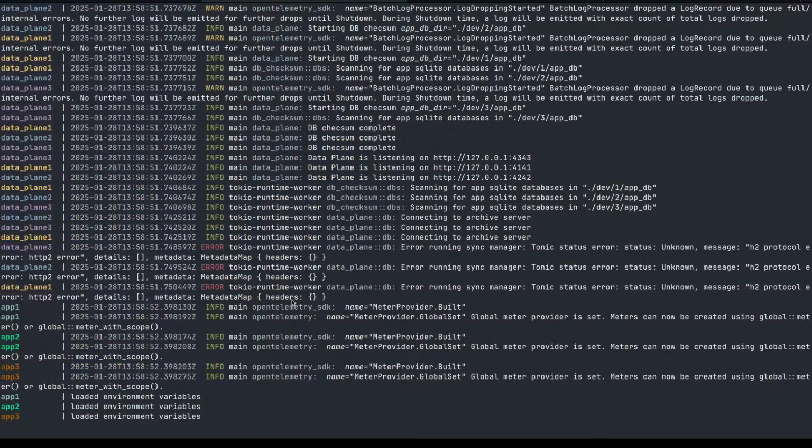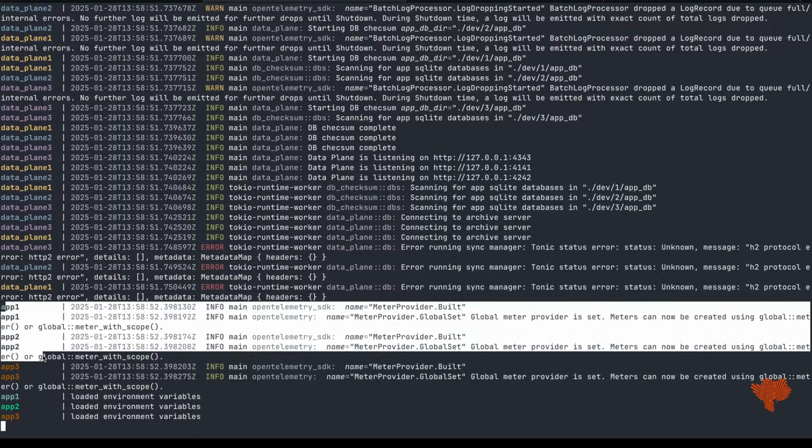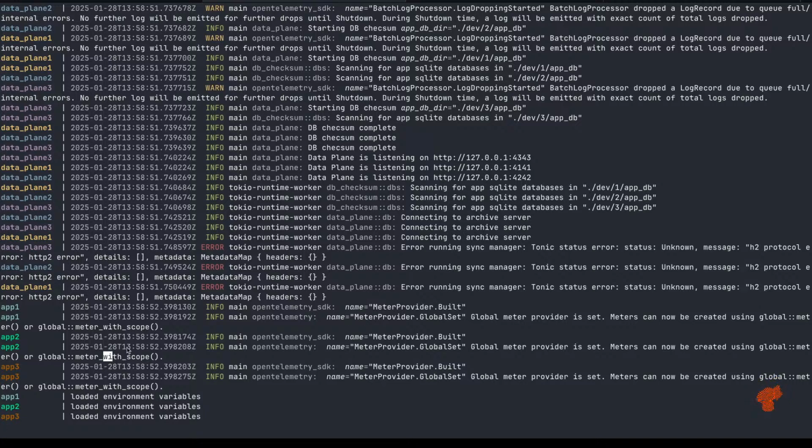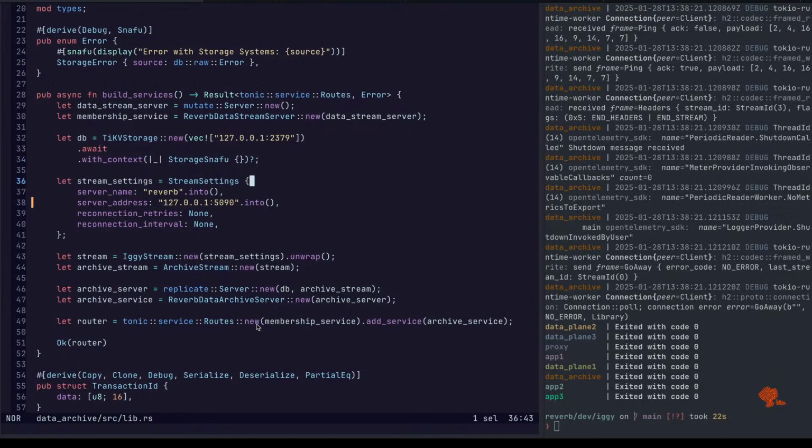Now, it looks like stuff is starting up, right? The app, which is Notes, starts up. Nothing's dying. So I think we're in a mostly okay spot at the moment. We should probably extract this out to some settings. Let's see.